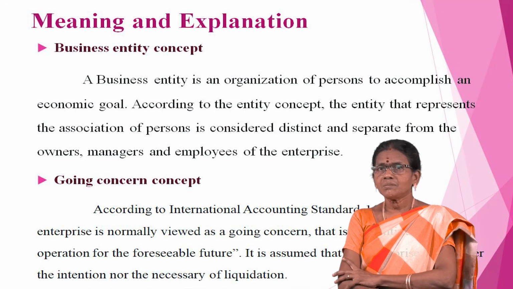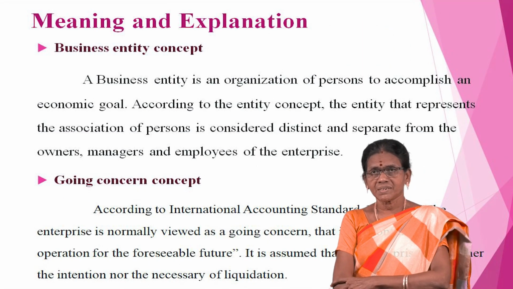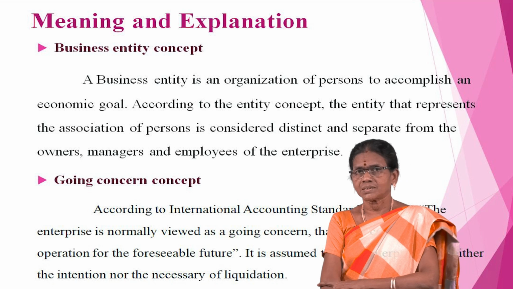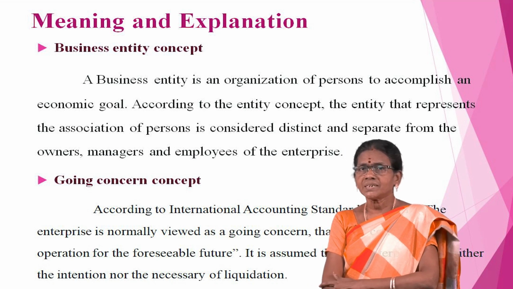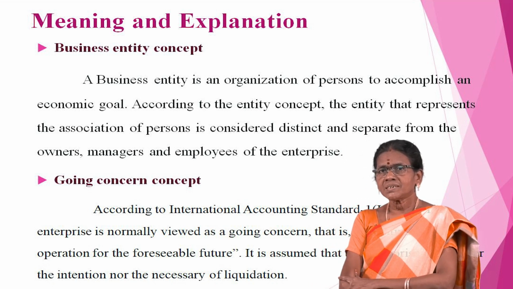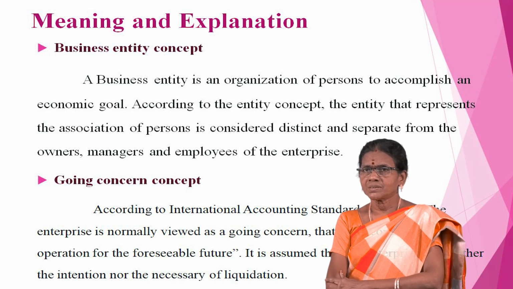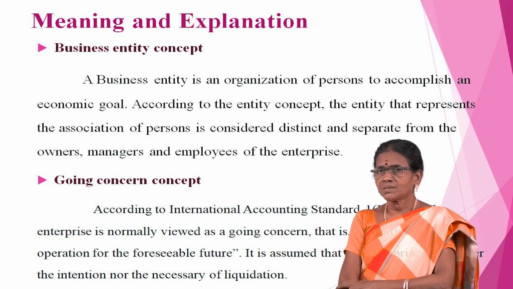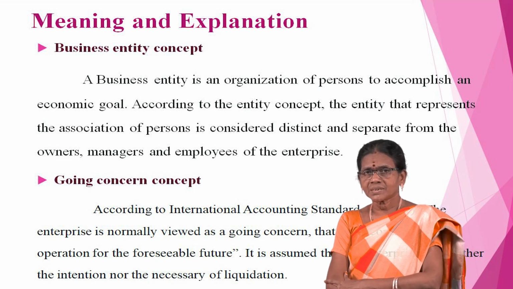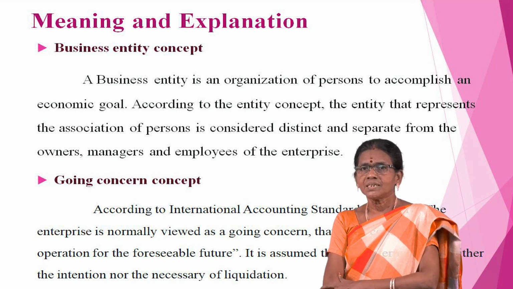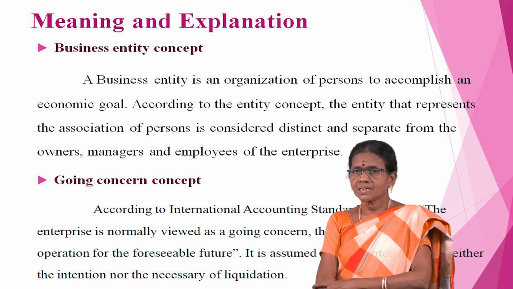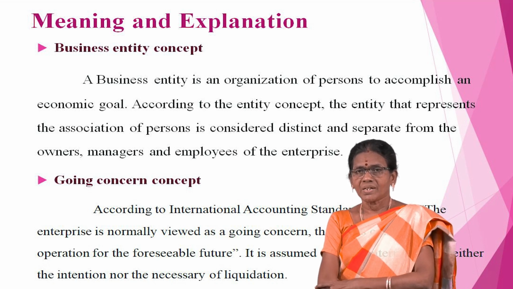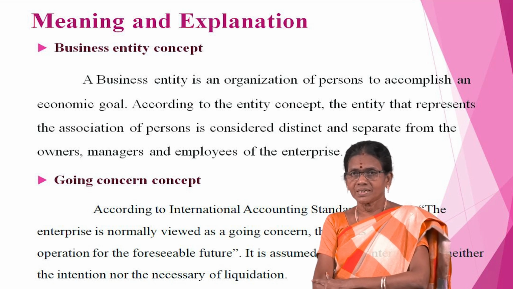Now we can see the meaning and the explanations regarding the accounting concepts. First one, business entity concept. A business entity is an organization of persons to accomplish an economic goal. According to the entity concept, the entity that represents the association of persons is considered distinct and separate from owners, managers and employees of the enterprise.